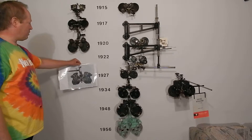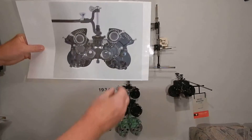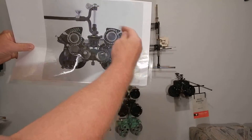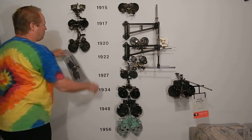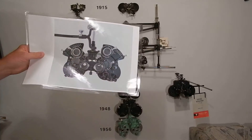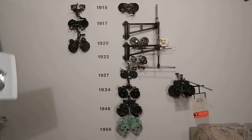In England, when the Green's refractor came out and these guys went out of business — or they sold out — they made the British refracting unit, which is basically exactly the same. Same knob, but the mechanism for the axis is different and was moved down to the side. The cylinders and everything else is the same. They made that in the 30s and 40s, until the British started making their own version of the phoropter.